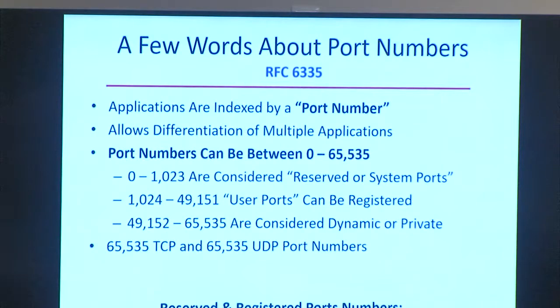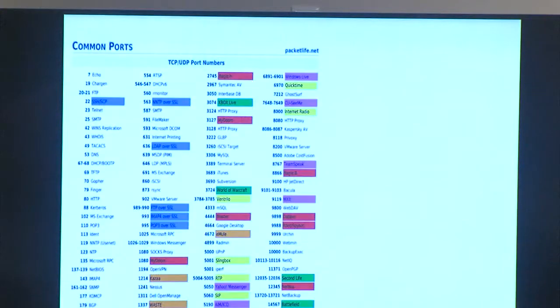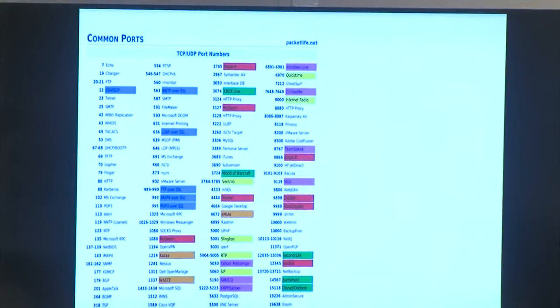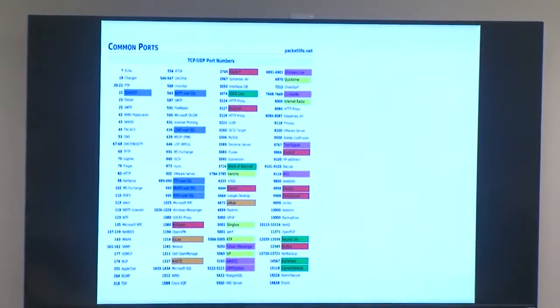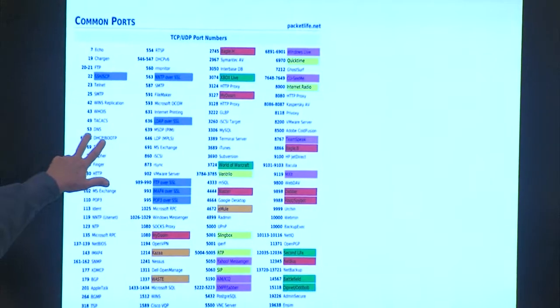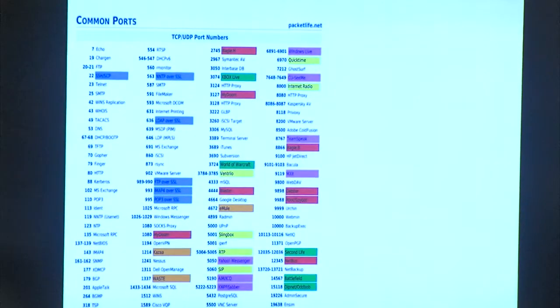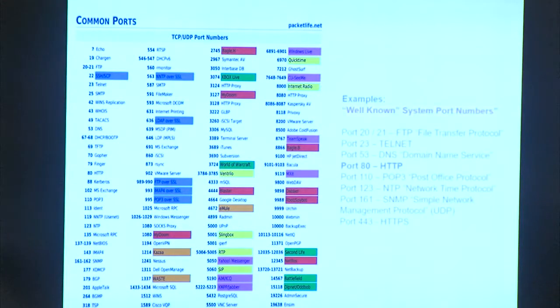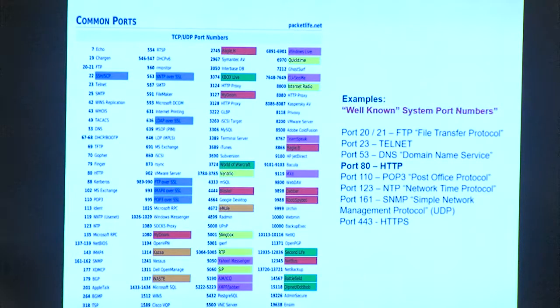Again, there's a URL for the full list. This is a little reference, another one of my Packet Life net reference charts, of what are considered, in their view, common port numbers that you'll find. Again, DNS is 53. It will use both UDP and TCP. Most of these, however, are going to be TCP port numbers. This is my little short list of common ones that hopefully you're familiar with, or at least have some familiar terminology.